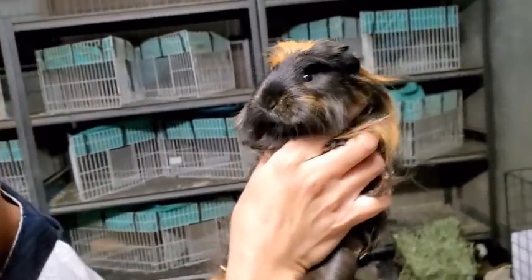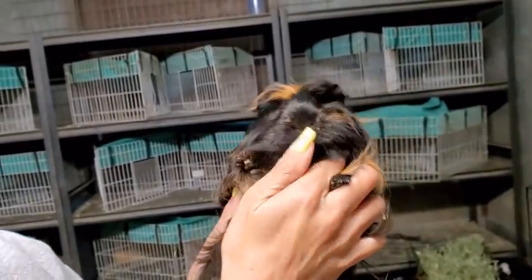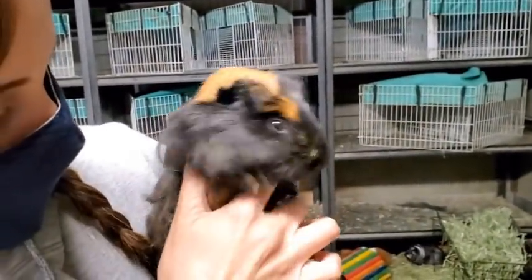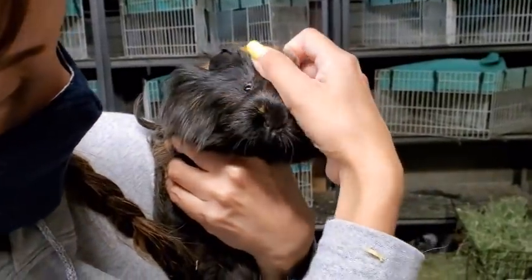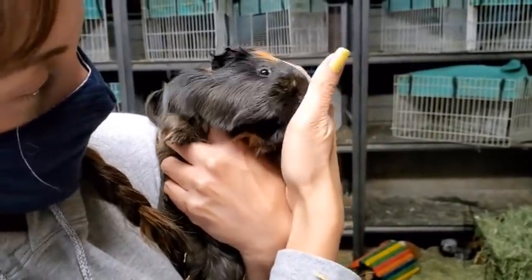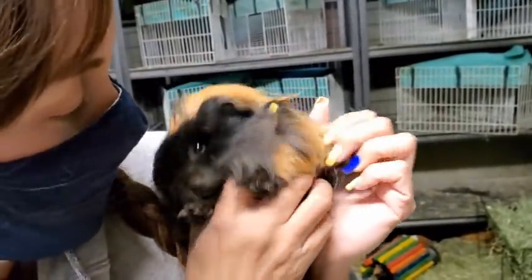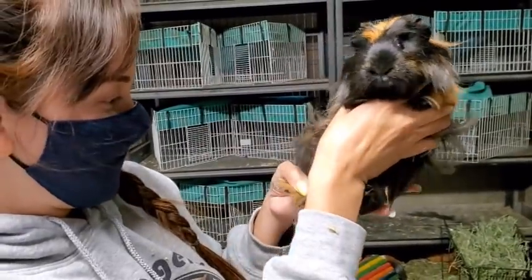So this is the worst thing for me, is to see a guinea pig that is scared. And that is what happens when they're wild, or they're untamed, unsocialized. They live in constant fear. So I want them to get over that as soon as possible so that they can not live in fear anymore. So that to me is the first priority. So what are we gonna call her? Wildling. I think that's a cute name. Wildling. Wild thing. Okay. Let's do it.